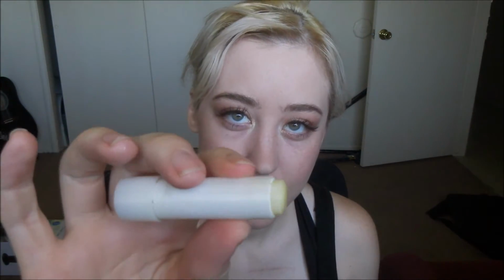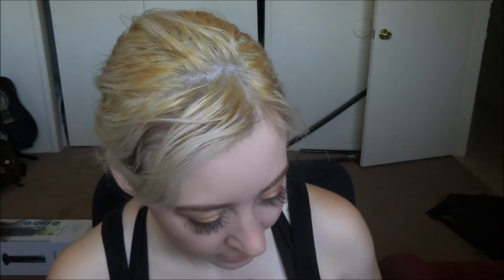But first I'm going to put on a little bit of chapstick. This is the Bliss Sex Deep Renewal, and as you can see, I'm almost done with that. I never finish chapsticks. They always get washed or lost. I'm just gonna put a thin layer and let that sit in for a moment.